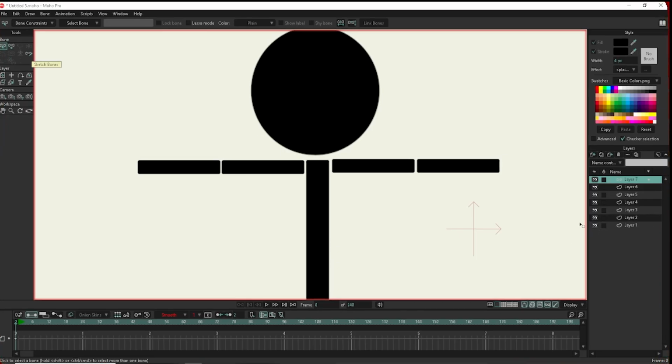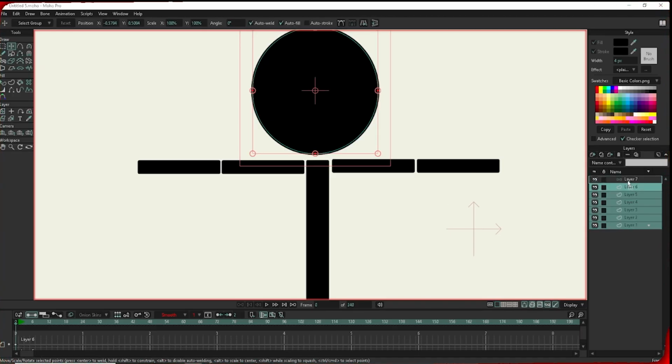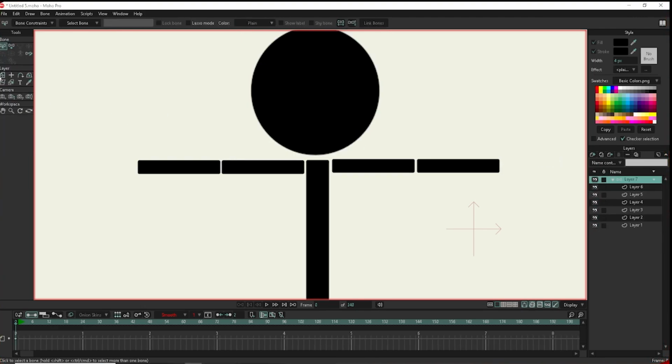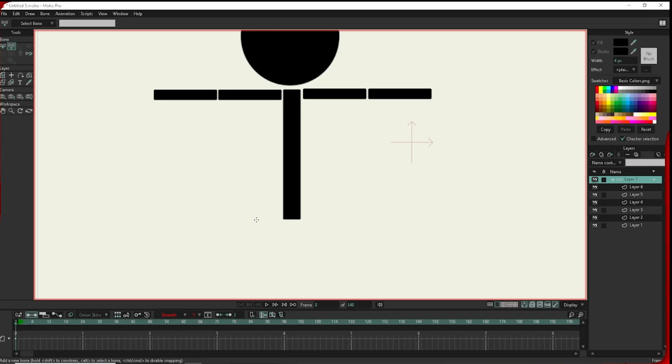But the first thing we need to do is put all of our layers inside of that bone layer. So you're just going to hold Shift, click, and then we're going to drag that into the bone. Now just click that bone layer, and up at the top your tools will change, and we're going to click the one with the plus, and we're going to go down. The first bone you add will always be the position or the root bone, so always put that off of your character, because when you grab this, it's going to move all of your character.